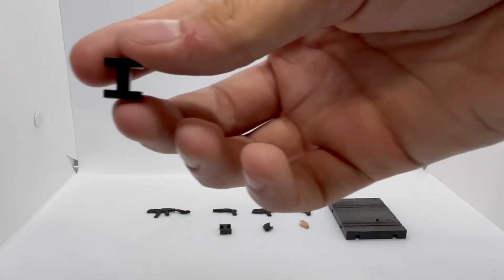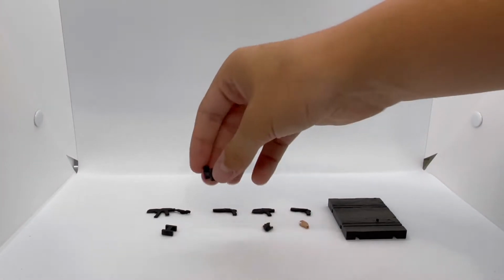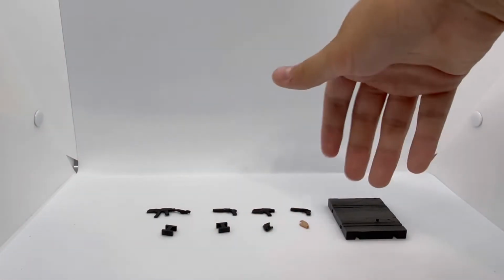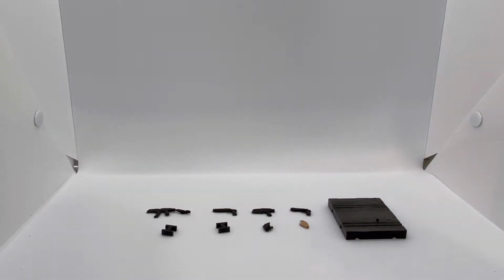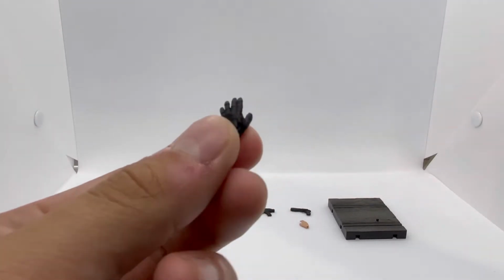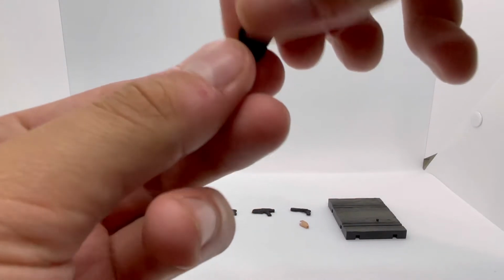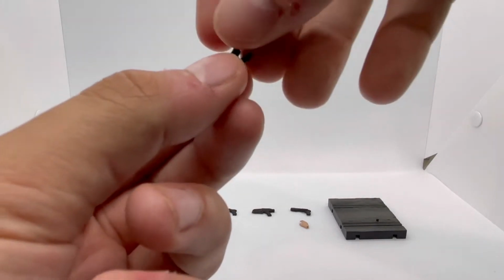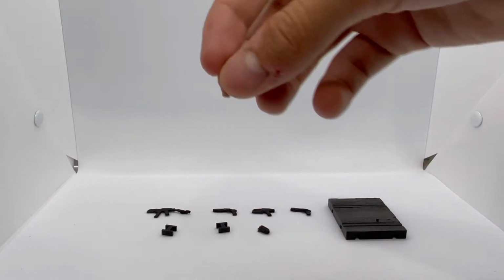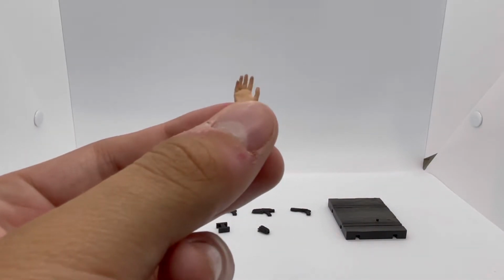But yep, and here are the eye stands. I call them like the eye figures, but I don't really. They simply just connect to the bottom of that thing and connect the platforms. So here's his black hand. And even his hands are the exact same because it is essentially the same figure, just different color painted and some armor changes. Here's his white hand. Got some actually really nice detail on that.